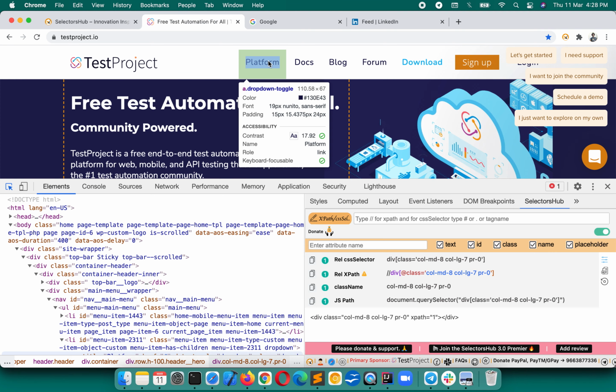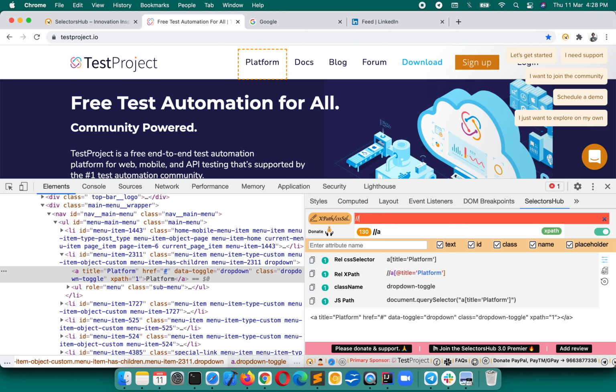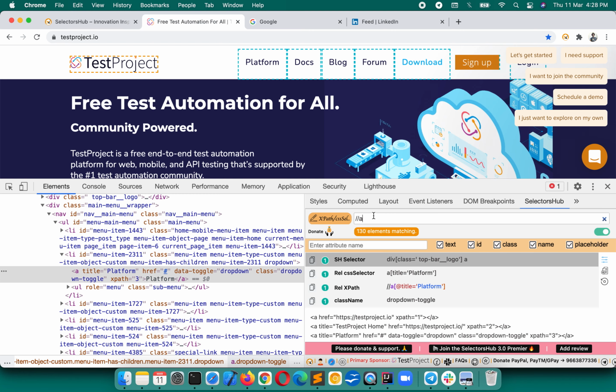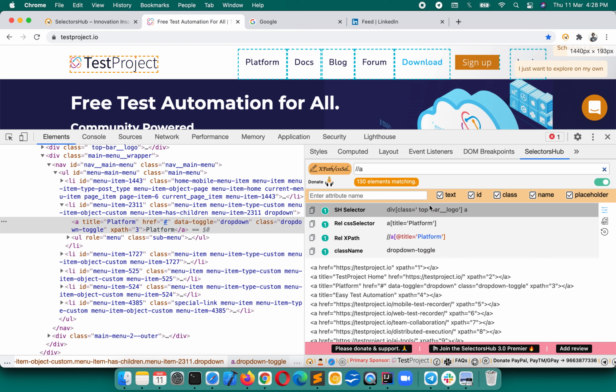Now whenever you are typing anything here, suppose you started typing something, let me just inspect this element here, and you type /A and press enter. You see here it is giving you SH selector, which is one matching node, while for the XPath which you have entered here there are 130 matching nodes. So what is the meaning of this in that case? When there are more than one matching node, what is SH selector? In this case, SH selector is the selector for the very first matching node for your XPath.